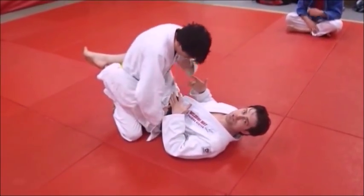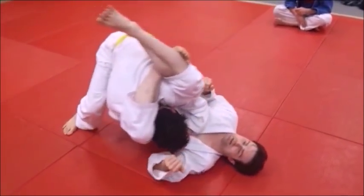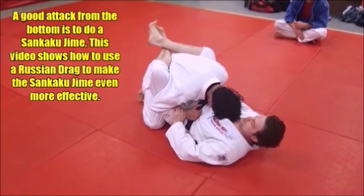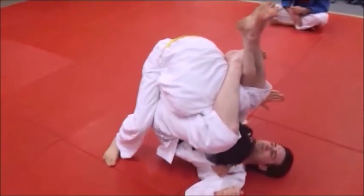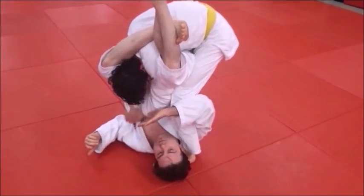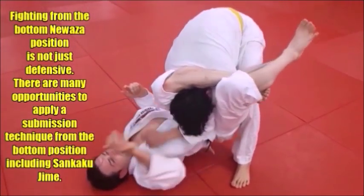We're going to go over a Russian drag to counter a sit-up or a stand-up out of your triangle. The idea being, he's going to try and pick me up. If I pop free and I lock in my triangle, in most sports if he picks me up off the ground we get a mate-stop situation. If it's self-defense, he slams me on the ground. So the next step is catch the triangle, and as soon as the leg comes up, you hook. What this does — it's pretty static — but it keeps him from being able to lift me up.